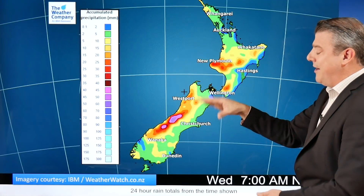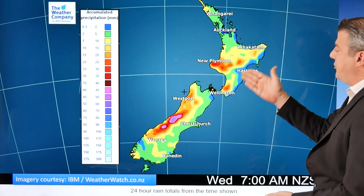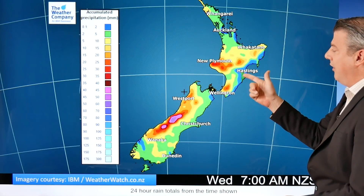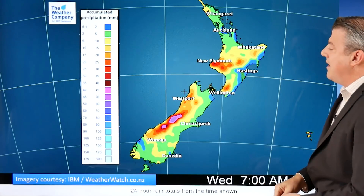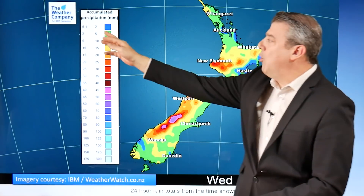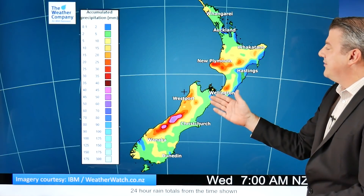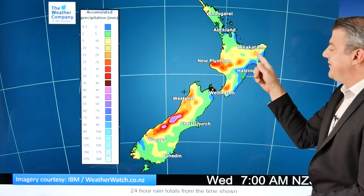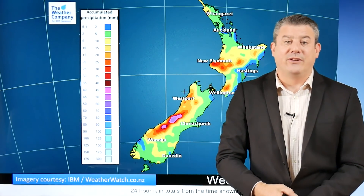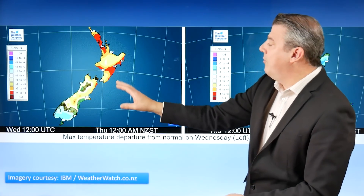Going back to New Zealand now, separate from the storm — the next 24 hours of rainfall shows a few showers in the east but not much; long dry spells, might not even be raining for everybody. The very top of the country again just a few showers, only talking about a few millimetres. Same story in Southland and up the eastern side. The heaviest falls on the map are mostly up in the mountains and ranges.